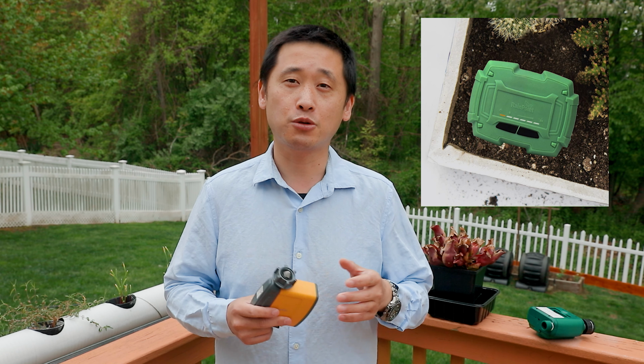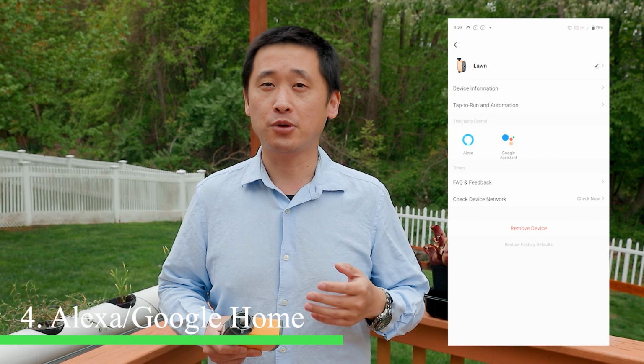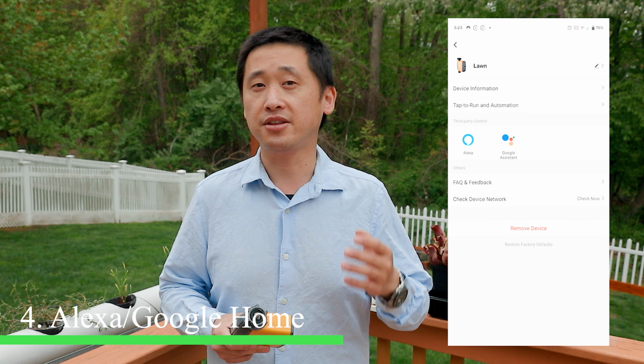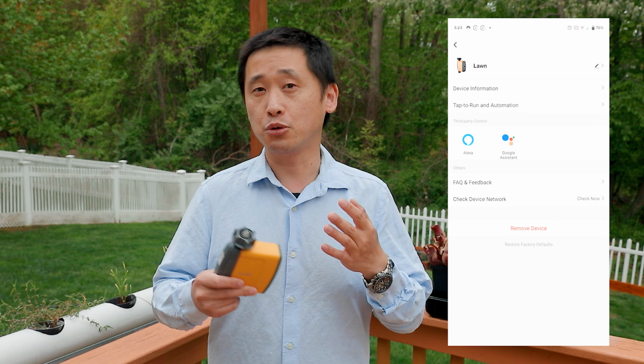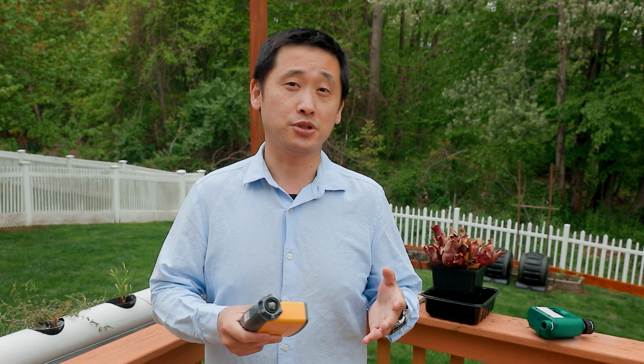With the additional probe, you can create additional Boolean operations to control the timer based on certain soil and weather conditions. So the 4th feature I liked about this device is that it's compatible with Alexa and Google Assistant. This feature isn't described anywhere on the box, but you can activate the timer with voice command once your sprinkler is properly named and connected to your device like Google Home. I only wish that the smart plug that was included or the smart hub could also be voice controlled by Google Assistant like TP-Link's.